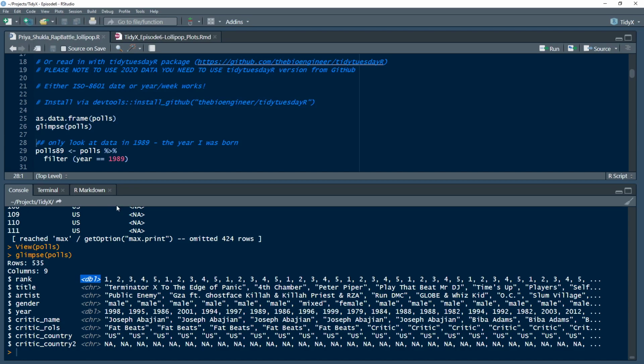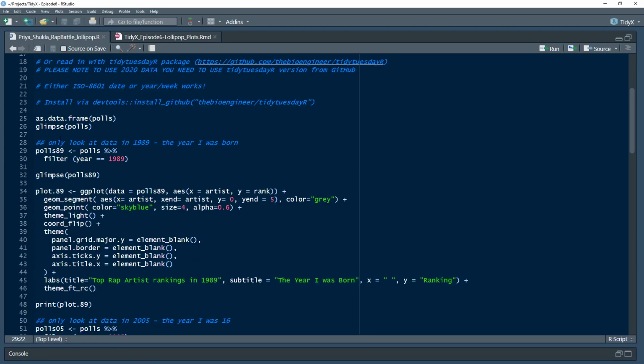Each column is going to have a type, and then it previews a number of the entries for us. So this is also a great way to view your data. You can see rank number 1, Terminator X to the Edge of Panic by Public Enemy, gender male, written 1998, and this is the critic. So it's just a nice way to view it all.